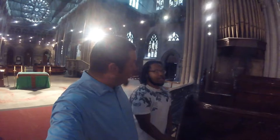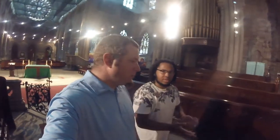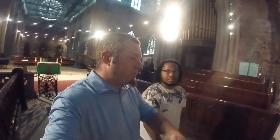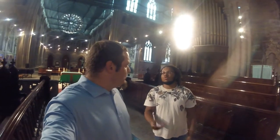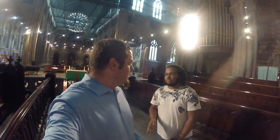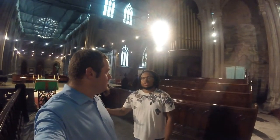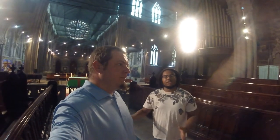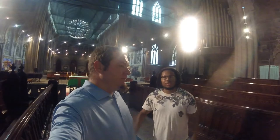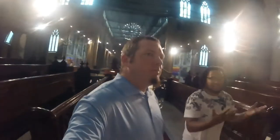When the church was built, it was able to fit about 1,000 people. It had 1,000 congregants until things started to dwindle in the 1950s. And that was basically racial tension? Racial tension, but from day one, it was also racial tension. When it was first built, it was supposed to be the Episcopal Cathedral of Pennsylvania. But the neighborhood wasn't Episcopal. It was German Baptist and German Jewish. And they decided they didn't want their church to be in a majority German Jewish neighborhood, so they decided just to make it a regular parish church, not the cathedral anymore.